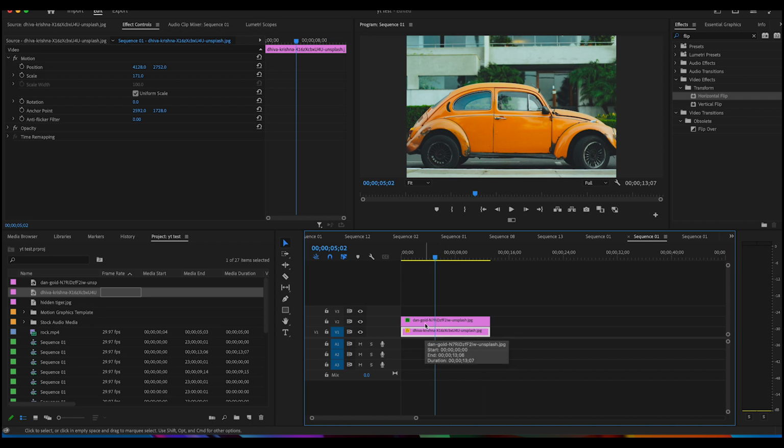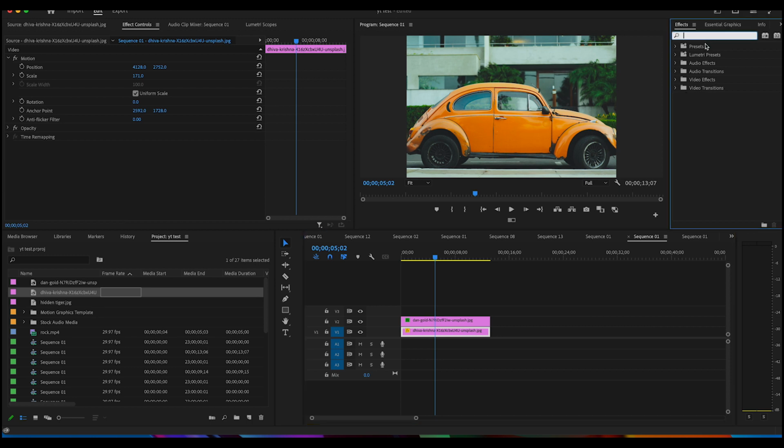Then we're going to go up here and get rid of the flip in the search, and write in the word linear, so that the linear wipe comes up here under video effects. Under transition, we have linear wipe. That's the effect we're looking for. We left click, drag it over to our top layer, which is our orange car, let go, and it shows up here under effects controls. There's our linear wipe right there.